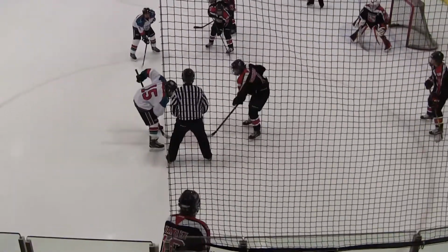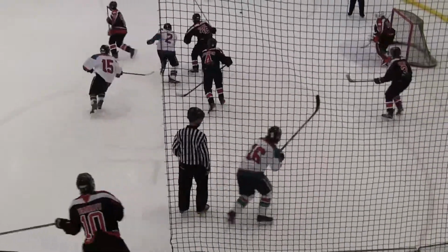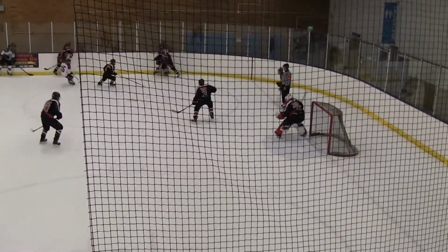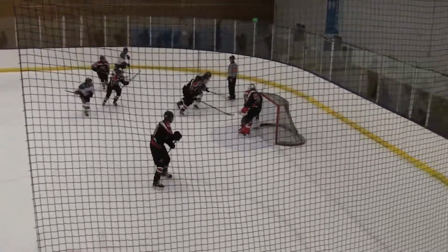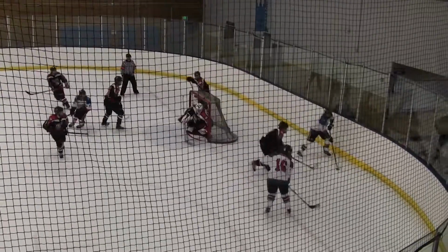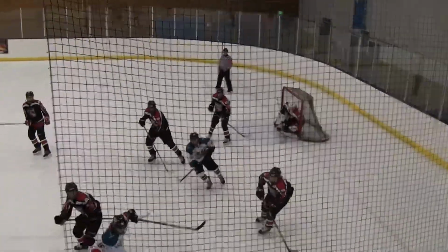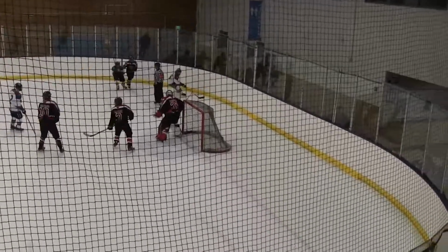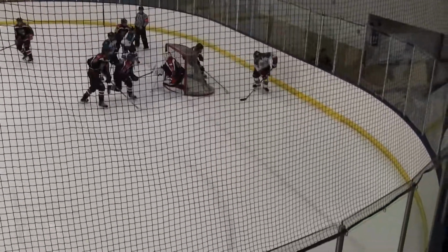Same group. Tacoma wins that over to the far wall. They collect it. Walsh stops it with a skate. Tacoma sweeps it around behind the net. Tacoma out to the dot and to the wall. Far corner now. Banish holds his man up. Tacoma is able to get to it.